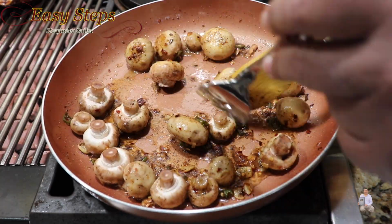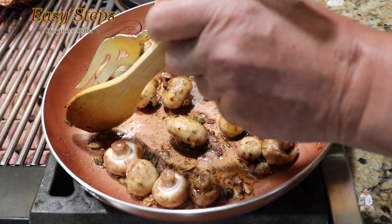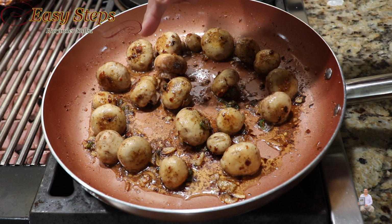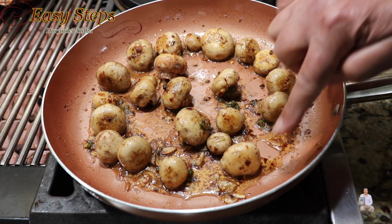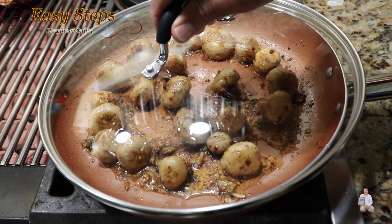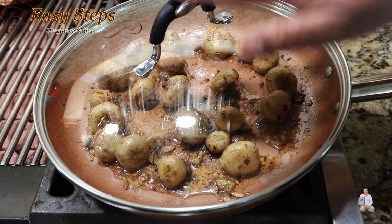We're going to turn these over. And if you notice that when we put it in, it soaks up all the butter and olive oil. And now it starts to release it. So that means they are now cooked. After turning it over, I'll close the cover again on a low gas.